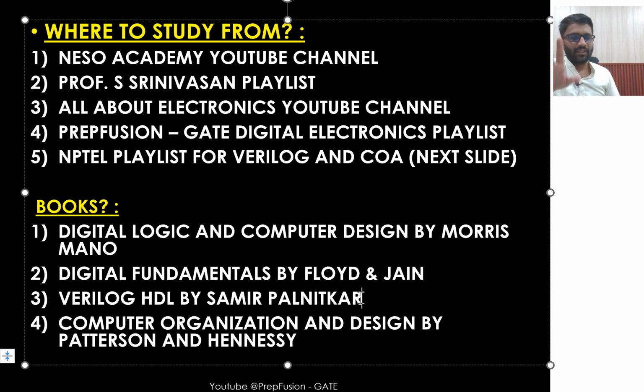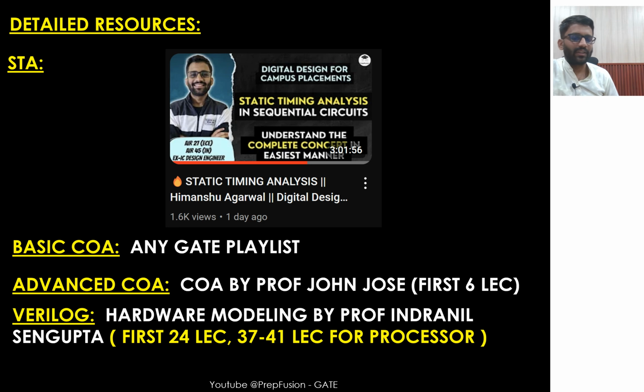At surface level, I have seen the Samir Palnitkar book as well. At surface level only. And regarding the books that I recommended for analog, those I have personally visited, so there is no doubt. This book I am just writing on the recommendation of someone else, and he is a pretty good guy. He has good knowledge. So from him only I asked what should be a good book for COA. He said that his professor recommended it to him. So that's why I am putting it. For this book I am not taking any guarantee, but for the upper books I take the guarantee that these will be pretty good for you and you will be understanding a lot of good things from these particular books, right? Now let's talk more about the resources.